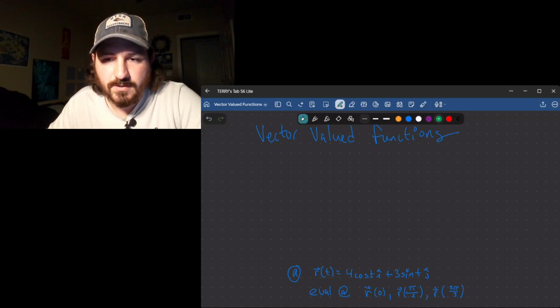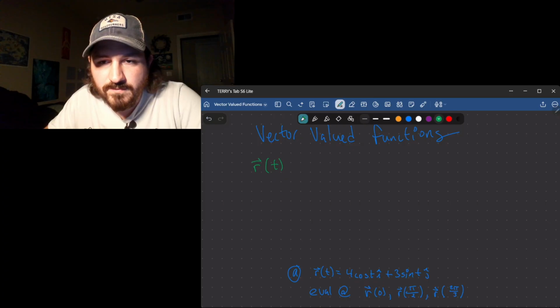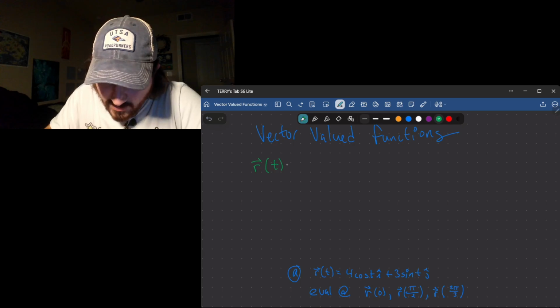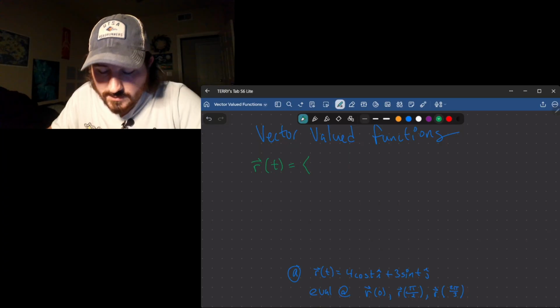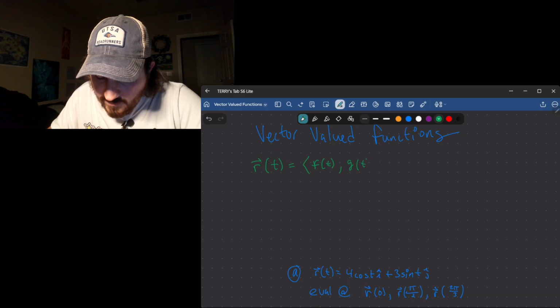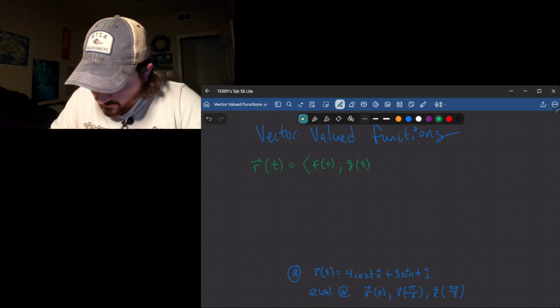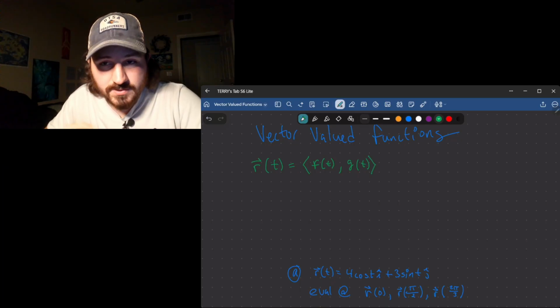Essentially what you're doing here is you're going to define some function, which we usually call r. It's going to be defined as a real value of some sort of parameter. So in this case we have t. Now this function r is a vector, and the components of this function are some function of t for our x component, and then some function of t for our y component. And if we have a k component, we have a k component. In this case, we'll just focus on two.